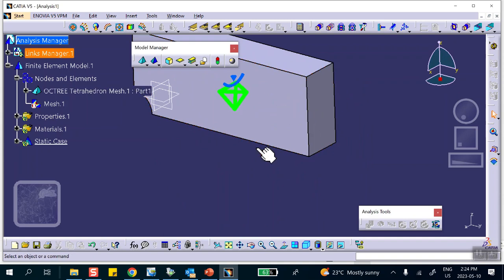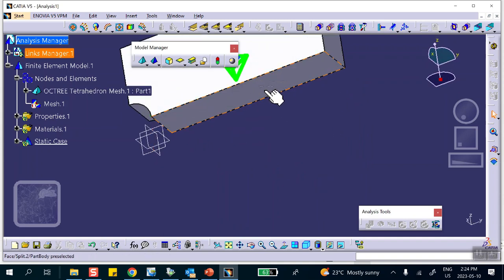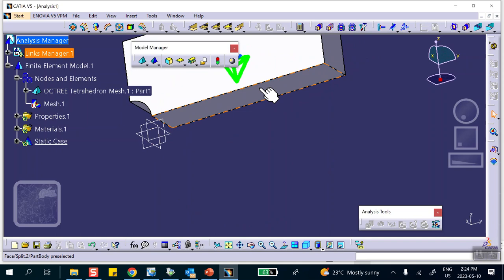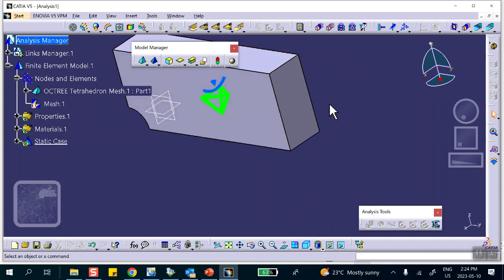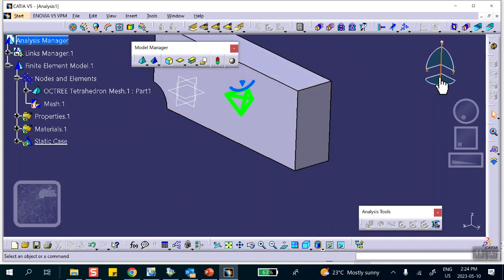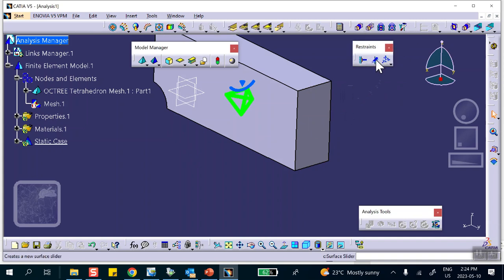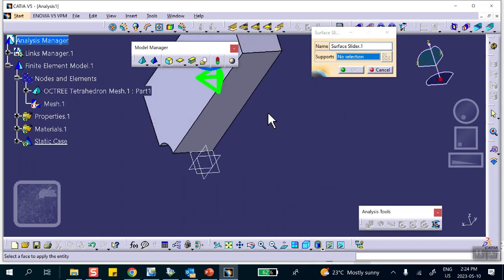Now, at this bottom was a plane of symmetry. That means points on it do not go up or down. That being the case, it means that you can either say no displacement in the direction Z, see that bottom face, no displacement direction Z, but you can move in X and Y. If that is the case, isn't that the definition of a roller? So CATIA does not have a roller where you have your anchor and all these things under the restraint. There is a roller, there's a surface slider. This is like a roller. The bottom.